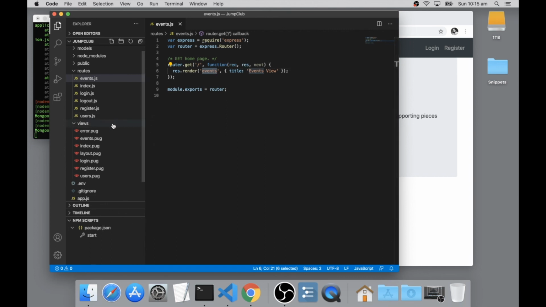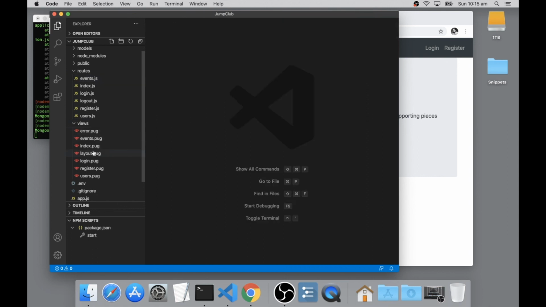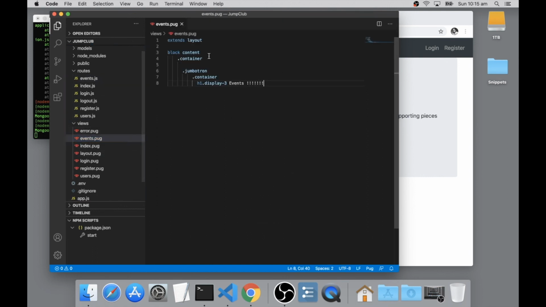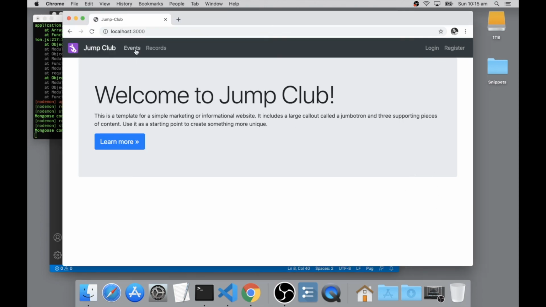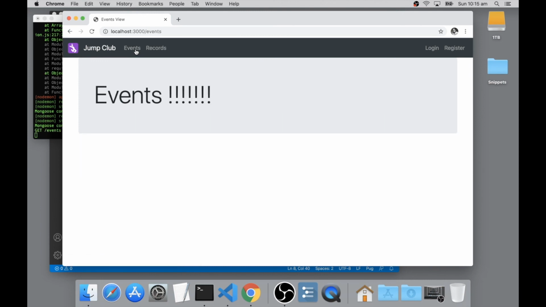And lastly, we set up a view that was called events.pug. And we said, when you get there, just show us a Jumbotron with the word events in it. That's it. So if we've done all of this right, we should see our website running, or web server running here still. If we've done all this right, when we hit the events button, we should just see that page. Let's try. Events. Great.